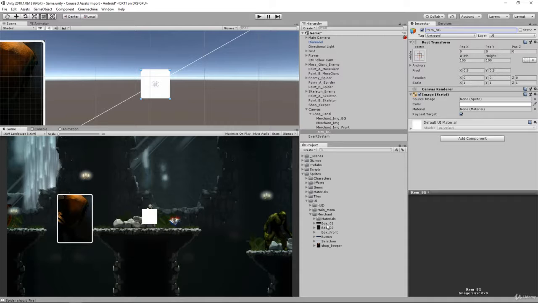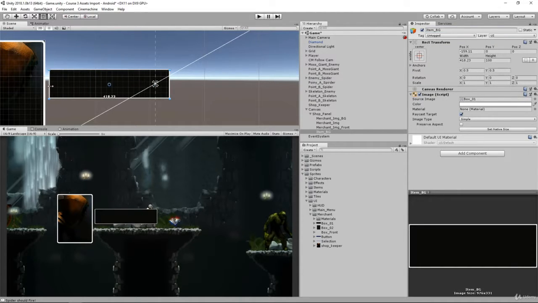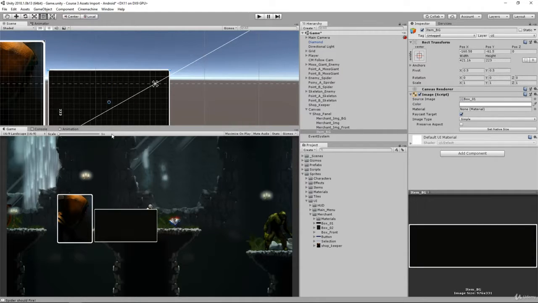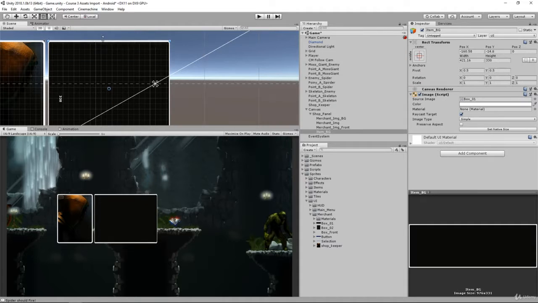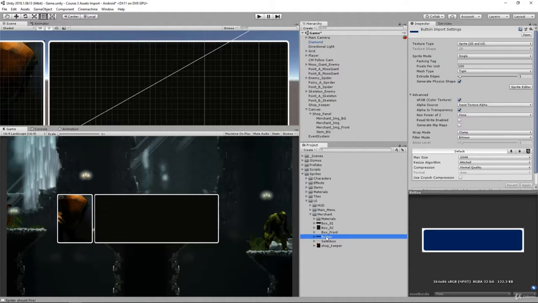And we'll go ahead and add box 1 to that. Once we have box 1 in there, we can then stretch it out to fit the profile image. And there we go. That's going to be our shop UI. So when we trigger that, it's going to pop up, and then we have this UI system. Let's go ahead and add our buy item, our buttons. So we have buy item, and then we have the amount of gold.